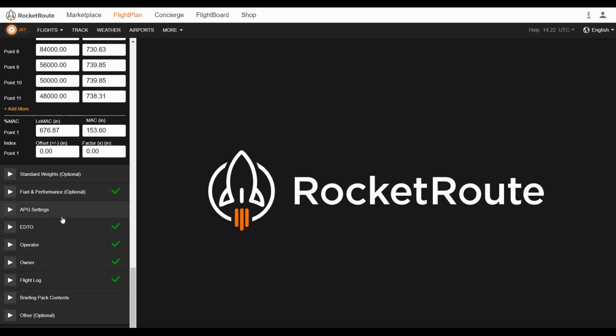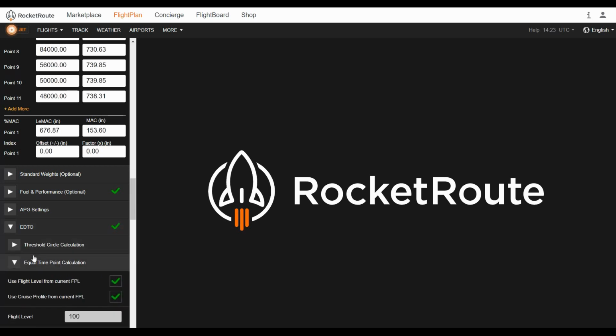So without further ado, I will move back to the EDTO tab and let's dig in here. In EDTO, we have 4 subtabs. These 4 subtabs represent different sets of settings. The first one is threshold circle calculation.